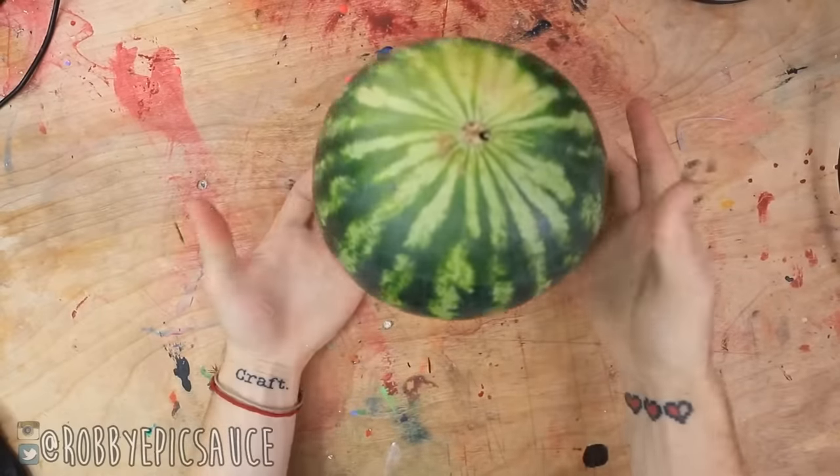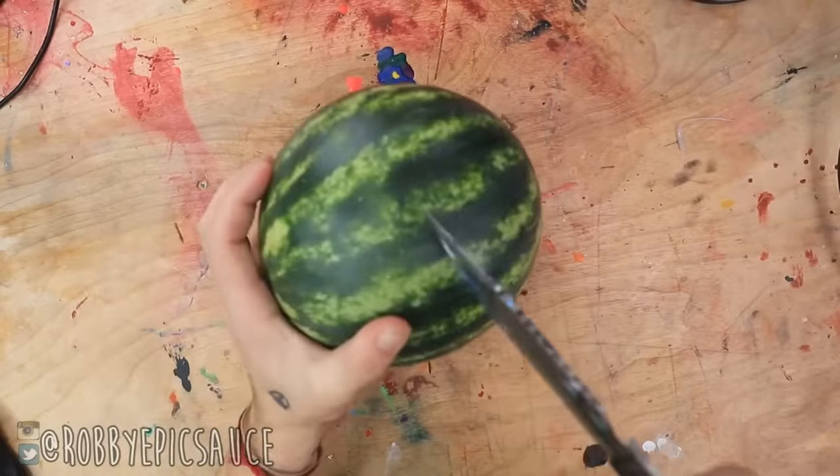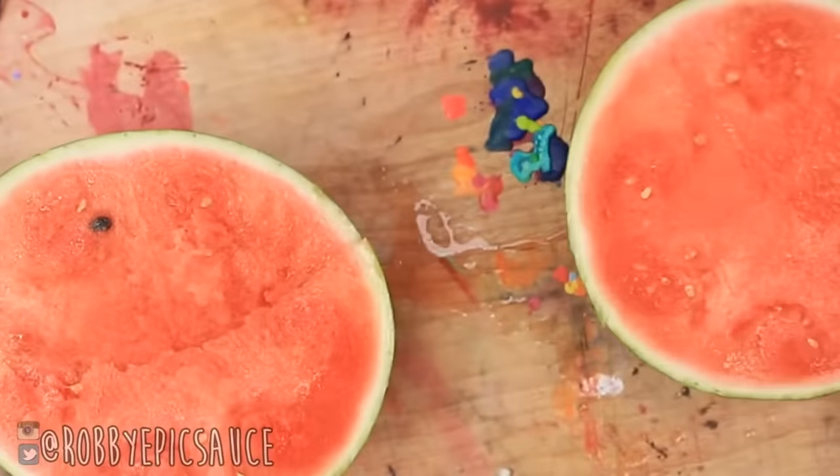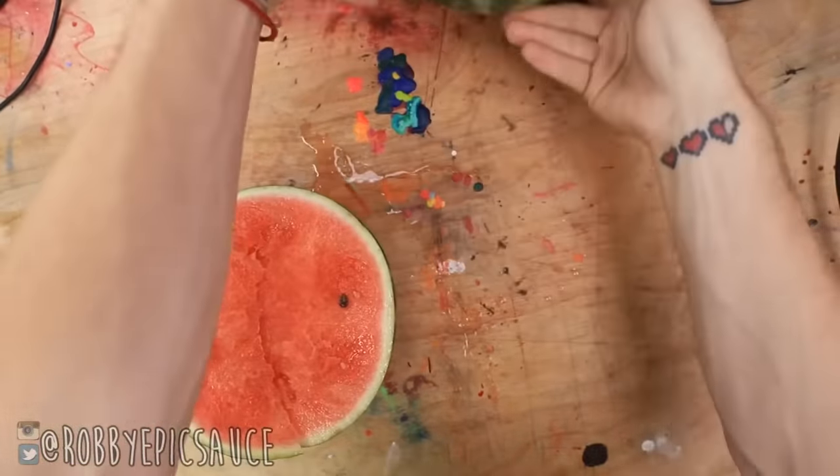So here's our watermelon. We just have to go ahead and cut that in half really quick. There we go. Very easily. That was kind of scary. It just busted in half. Oh man, this looks like a nice watermelon. Okay, put this off to the side.